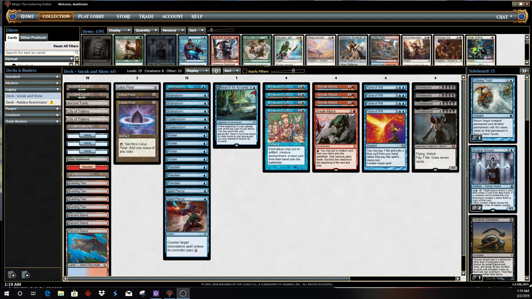Hey everybody, this is Us Roasted on Gaming with episode 1, match number 2, with me learning Sneak and Show in Legacy. Obviously, learning the cantrip decks is a little bit rough for someone who's primarily used to Modern, but we're working on learning Legacy and throwing out some Legacy content on the channel here.